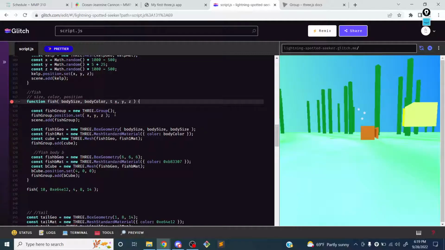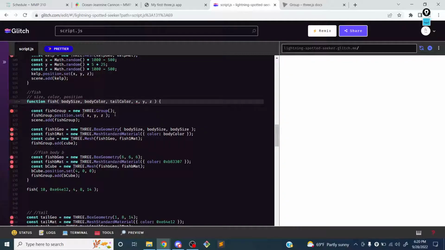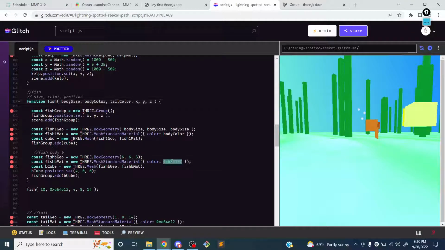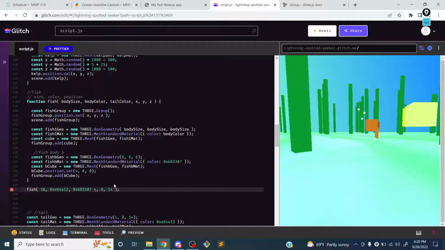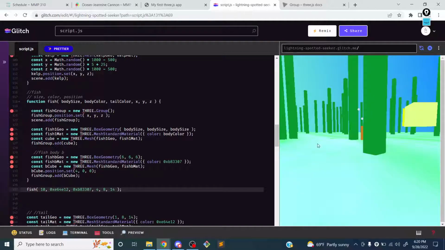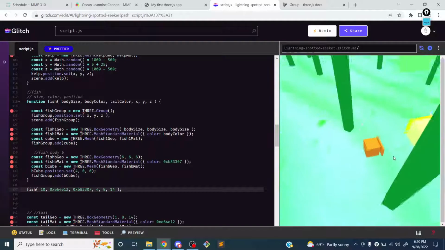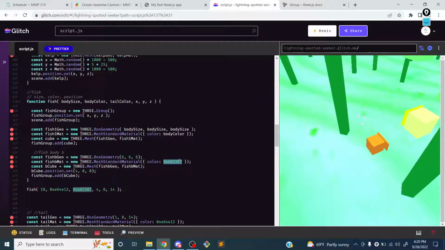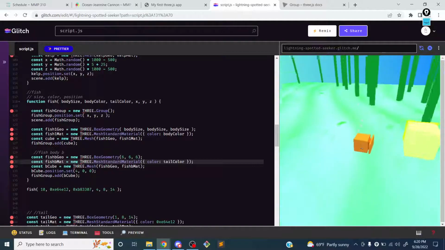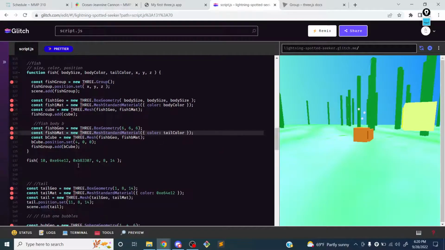So I'll say tailColor, and then I'll grab this and paste it in here. Then I'll have to replace this here with tailColor. Okay, so that still looks good.